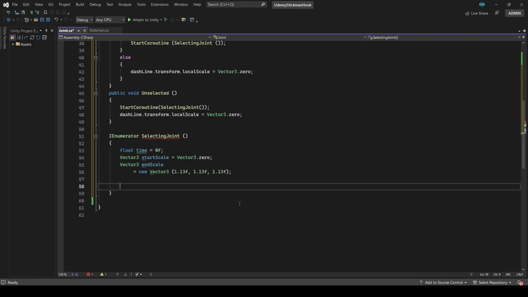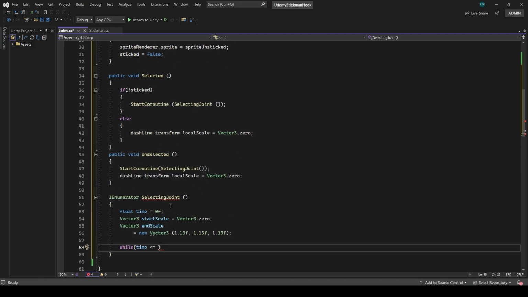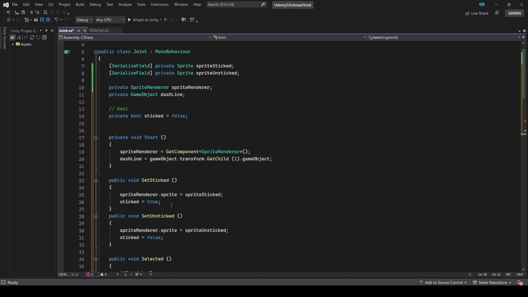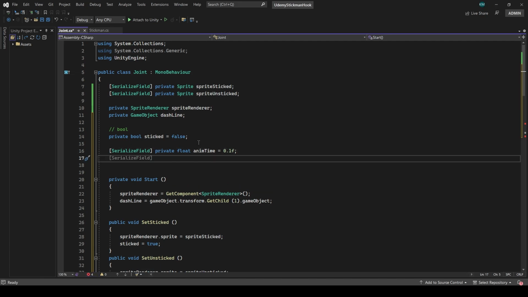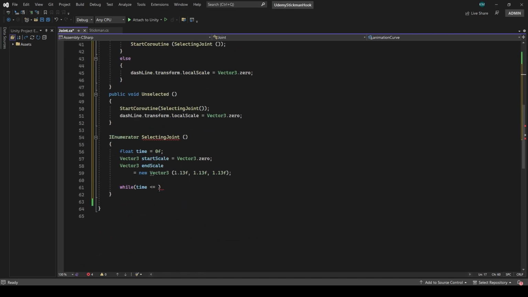Now check while time is less than or equal to. Okay, so here we need to add a serialized field private float variable called animeTime and set this to 0.1. Add another serialized field private AnimationCurve and call it animationCurve. Now inside the SelectingJoint, add the animeTime variable here.